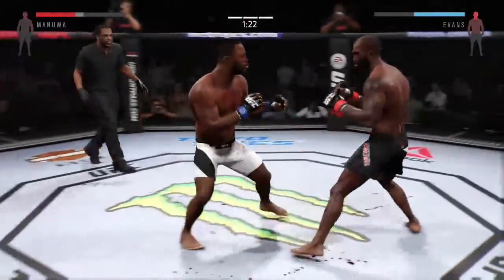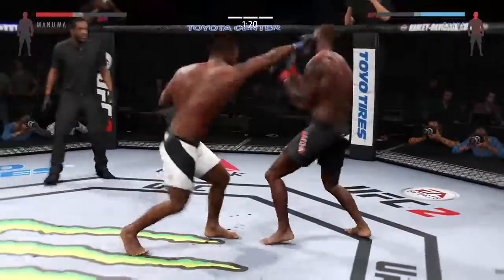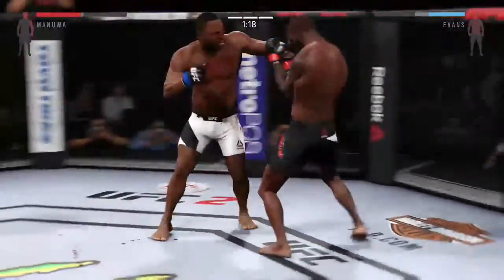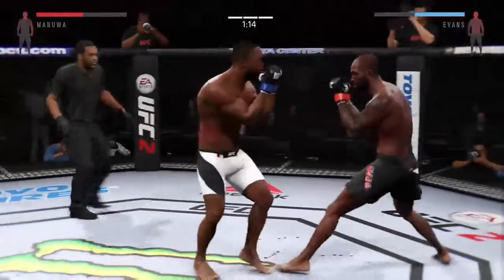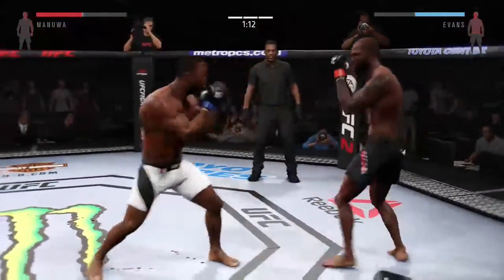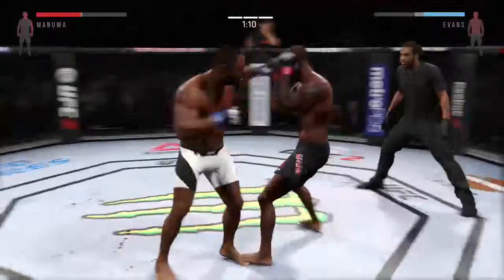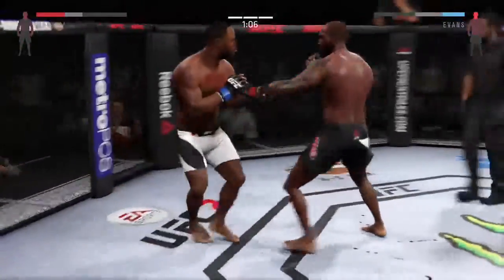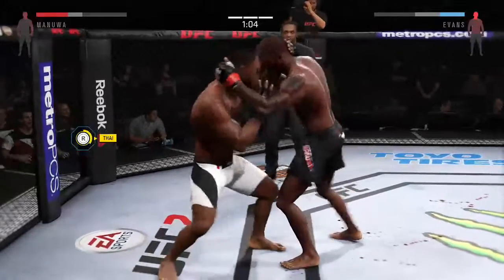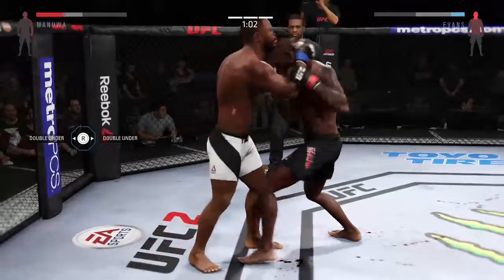Look at this. Sugar Rashad Evans, the college wrestler from Michigan State, has turned into such a dangerous striker. That big right hand, most famous for knocking out the Iceman, Chuck Liddell. Look at that! Oh, my! Nice uppercut.